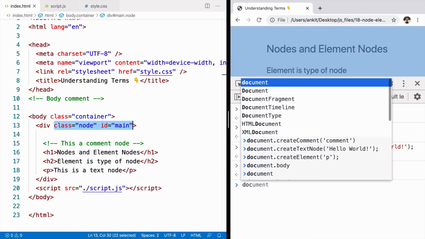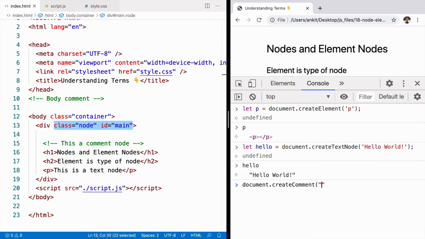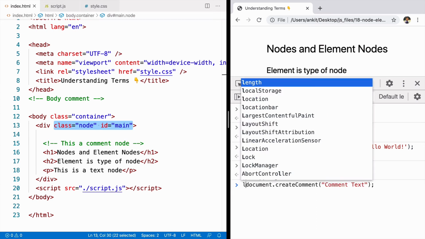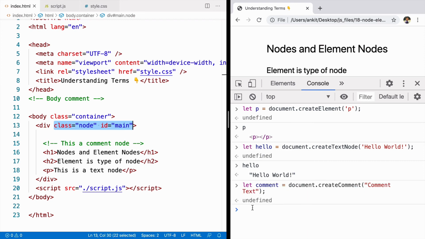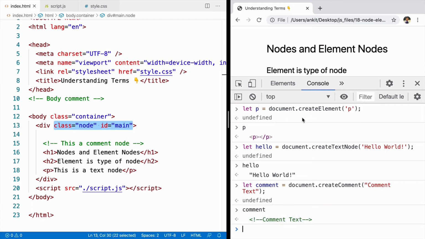To create a comment node, we use createComment and pass the comment that we want, like comment text, and we'll store this in a variable called comment. Now if we access comment, we'll see this is how you create a comment using JavaScript and put it inside HTML. So we created three nodes: element node, text node, and comment node.